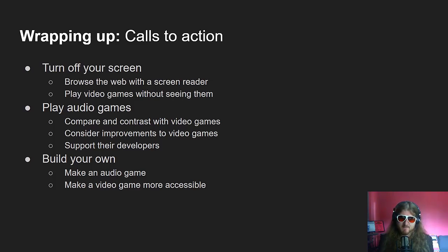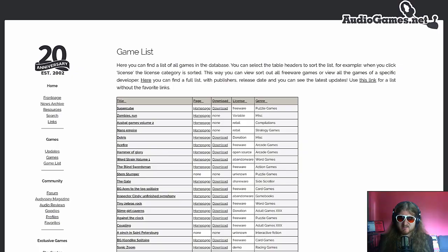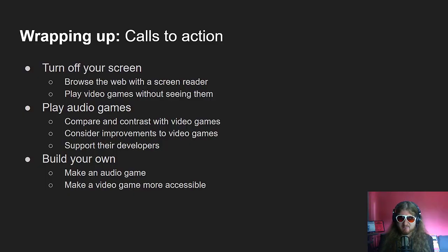to get a sense of what, if anything, is missing to make it more accessible. Furthermore, there exists a vast database of audio games on audiogames.net, which you may play to understand the history, challenges, and solutions they reach. Compare and contrast them with video games, such as the design choices in their audio and gameplay, which make them an accessible alternative to folks who can't see the screen. Are there any improvements that could be made to your favorite video game that would make it more inclusive?